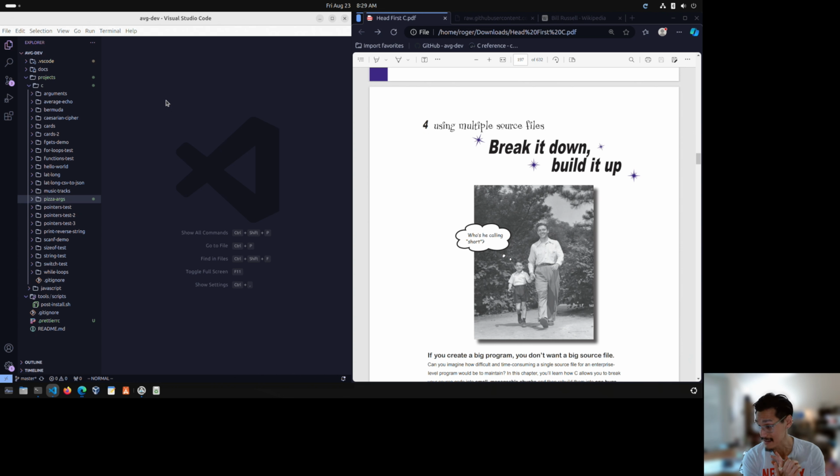We know how to print stuff to the screen, and we know how to redirect that into a file. We also know how to get input, and we know our basic functions and pointers. We have the ability to do ifs, switches, loops. We actually know a lot. We've come pretty far. I think we know enough to try and work on a project together.